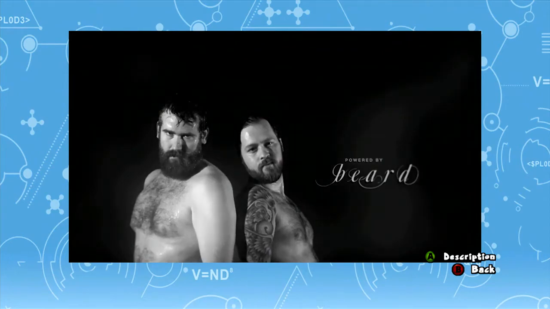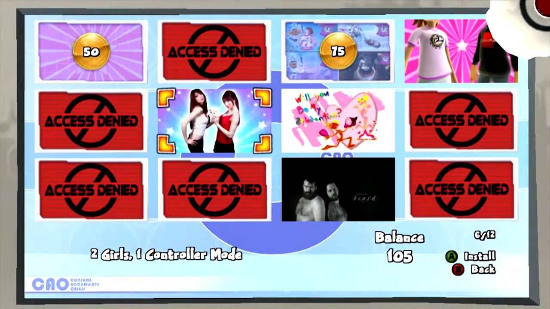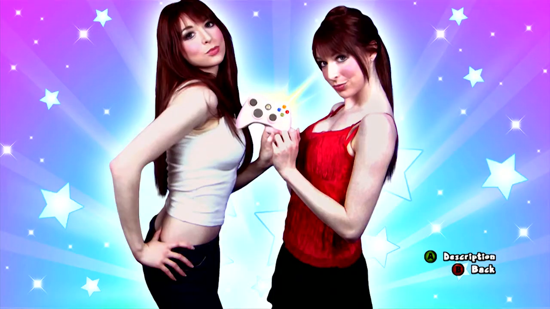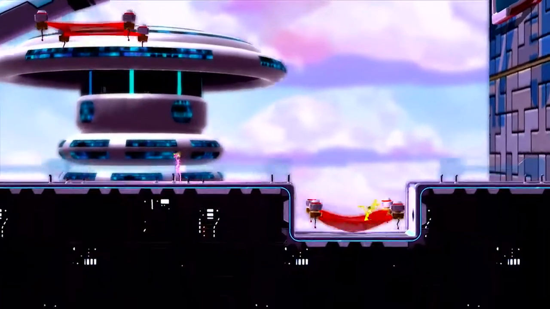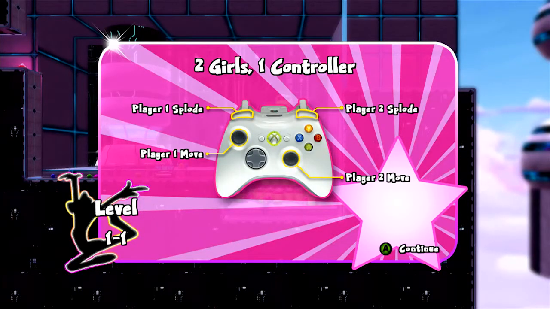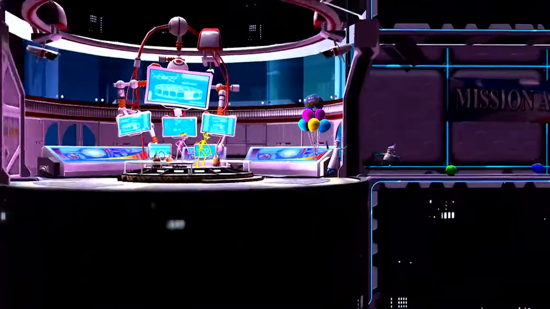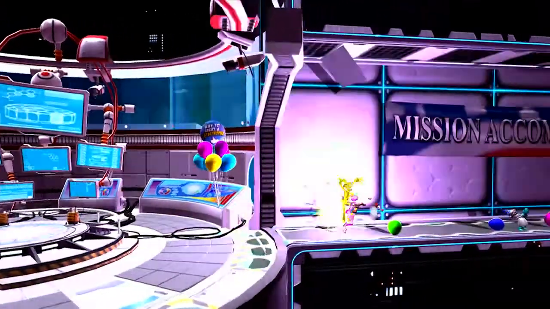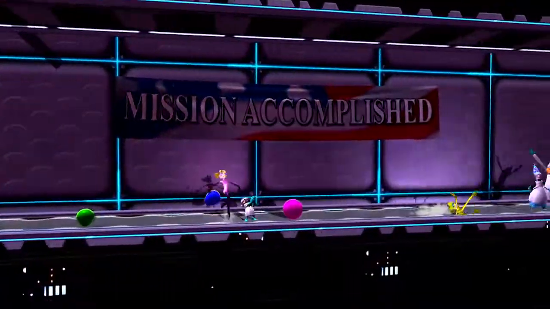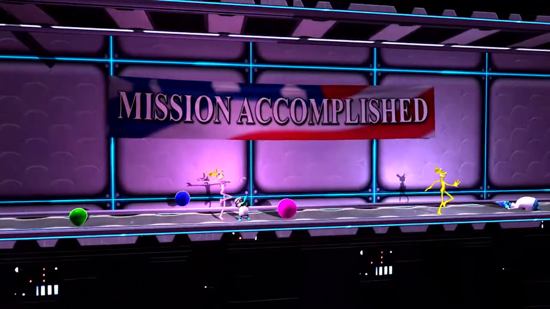One of the more interesting things you can unlock in the mall is the 2 Girls, 1 Controller. Now, the game does feature multiplayer with up to 3 friends, but if you don't have any friends, 2 Girls, 1 Controller lets you control the multiplayer with 1 joystick, and you control both, I guess, Splosion people with the analog sticks by yourself.